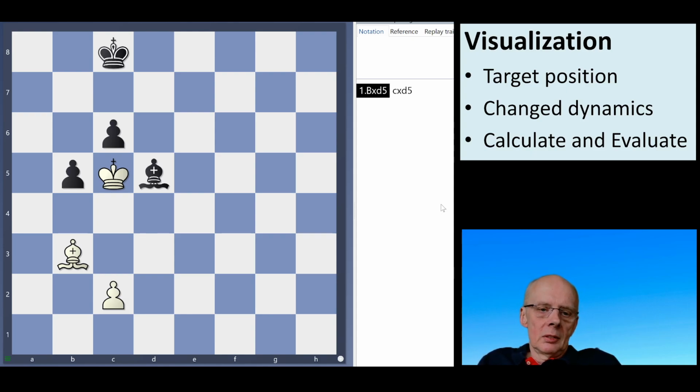So what to do? c3, king c7 doesn't help, because we get into the same issue that white has to take one of the pawns, and then the black king can defend the other pawn. So that leaves us only with king c6, right? And then the king has to move, right? And then we can take after king b8 we can take on b5, and after king d8 we can take on d5, because the king can no longer get to the other pawn.